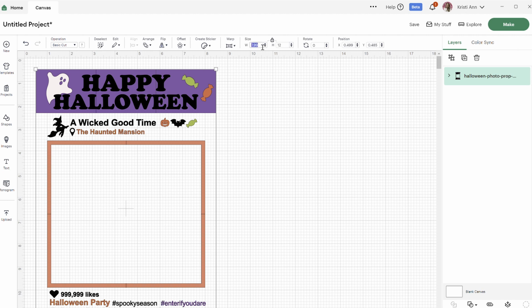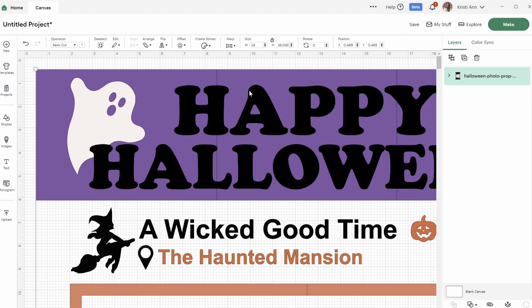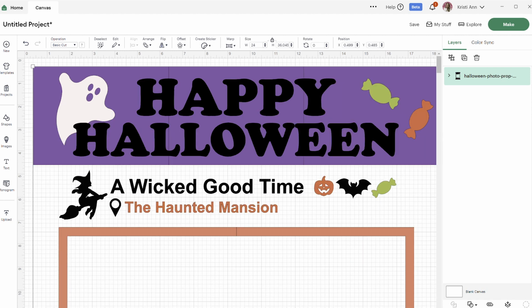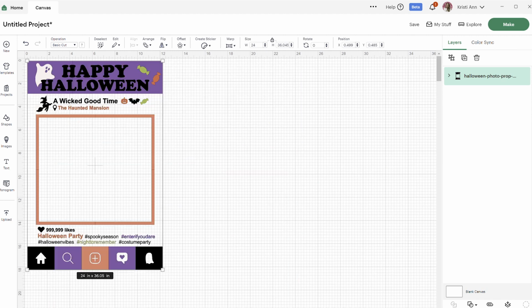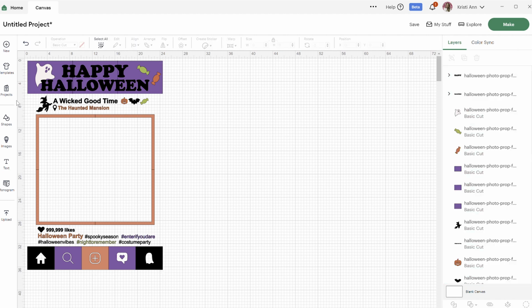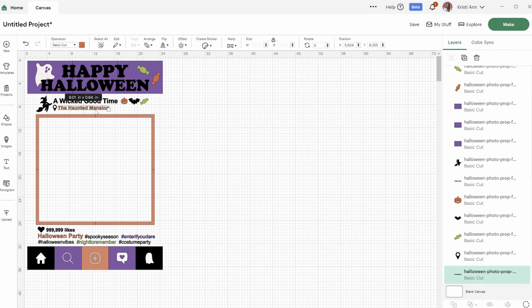Okay, but anyway, so we're just going to click on the width here. Again, make sure that this is locked and change this to 24 if you're making the same size as I am. So now it's ready to go. I am going to show you a few things. So let's start off by ungrouping these. And I did zoom out so you can see everything. But all of these are on their own layer, all of the text. So you can easily just delete those and add your own text.